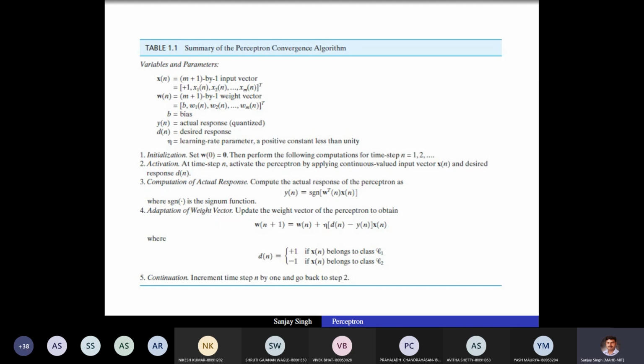Sir, is perceptron only able to differentiate between two classes? Yes, but we can extend it to multi-class as well, as I showed on the board. Three classes are also possible, but remember that we have to ensure that whatever patterns we are subjecting to the perceptron should be linearly classifiable. That is a condition. In that case, perceptron works beautifully. Otherwise, not. Okay. Anybody else? Fine.